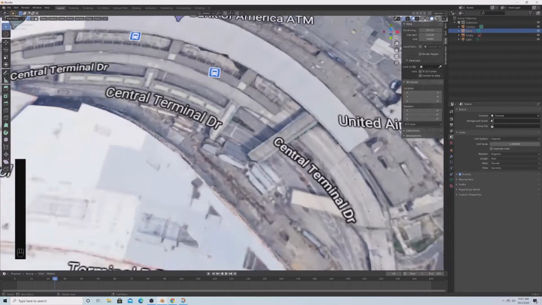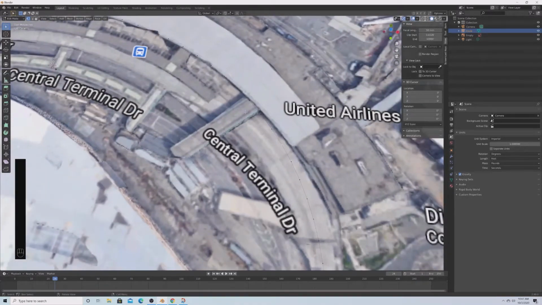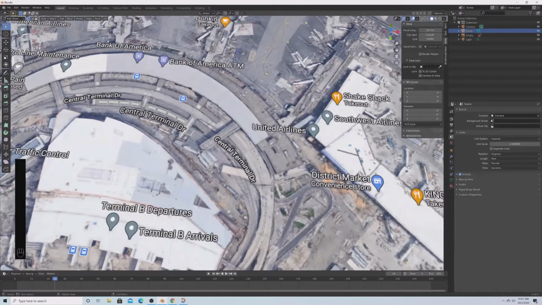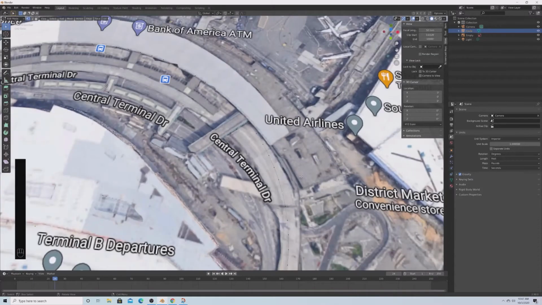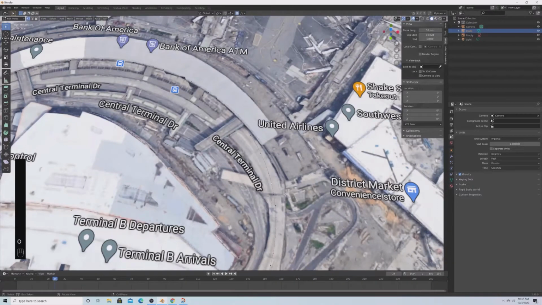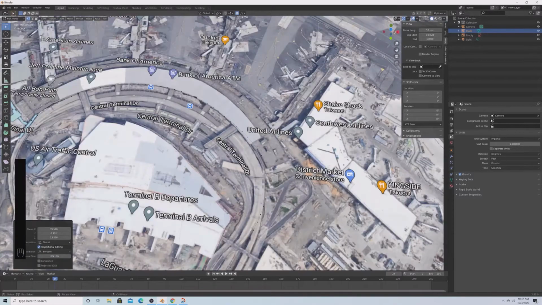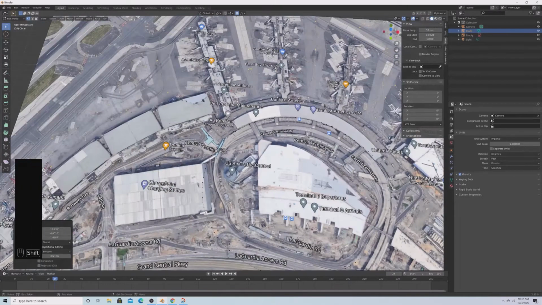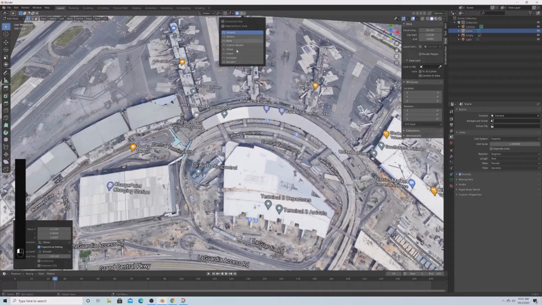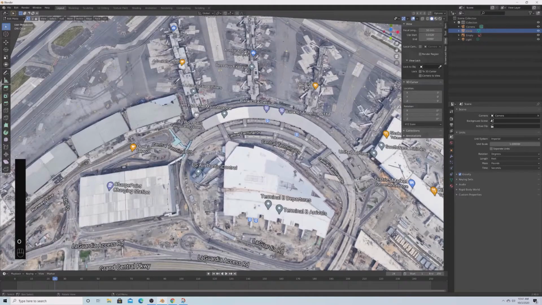Alright, so here, I want to align these points with my reference image. I could move each of them individually, but that could take a while and it would become less smooth. So I'm actually going to press O, which turns on proportional editing. I'll show you what it does. If I use the zoom wheel, you see that? Now instead of just moving a point, I'm moving multiple points in a curved fashion. And now I can get these smooth curves that actually go where I want them to. It's a pretty cool tool, and honestly, I didn't understand it until pretty recently. You can even change how smooth it is. Here, I'm going to press O to turn it back off.